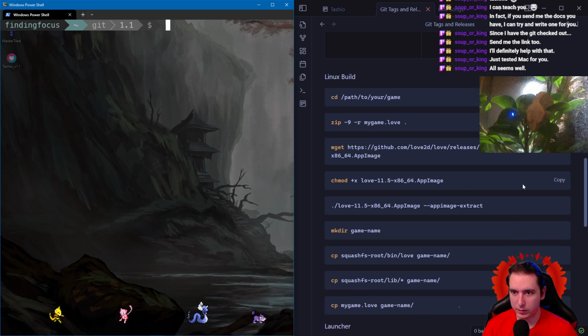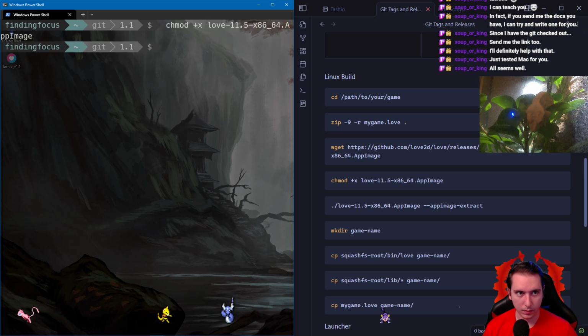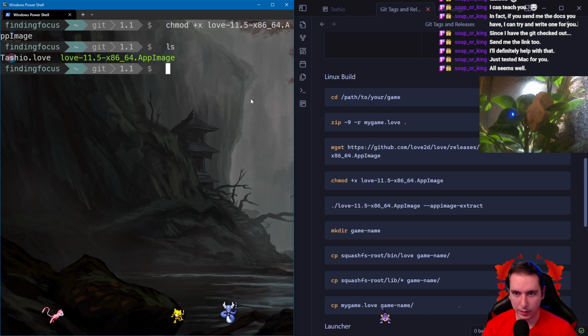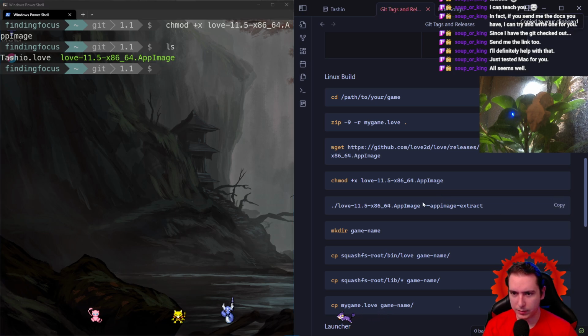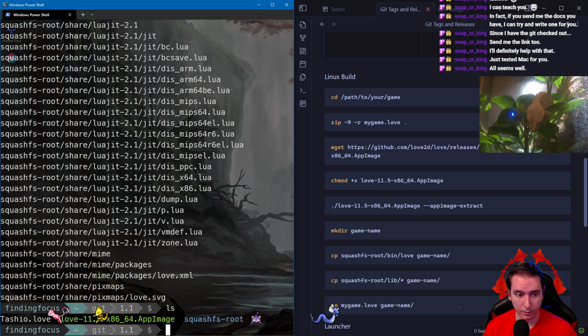Then we're going to give us executable permissions for that AppImage. Okay, now it's executable. Then we're going to extract the AppImage.